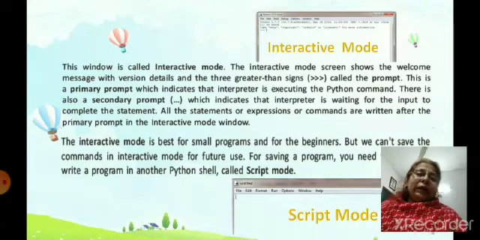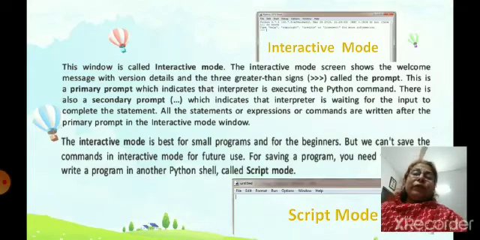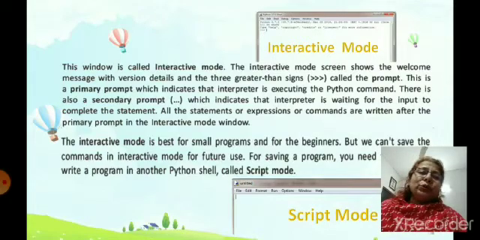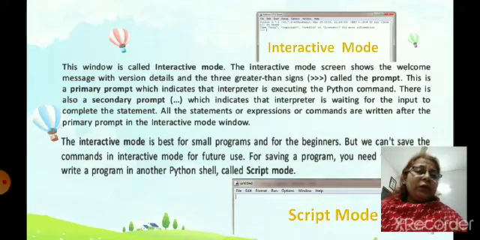When you start learning Python, you just try the commands in the interactive mode, but when you have learned some commands, after that you have to make programs, then you use the script mode. Script mode can be used by clicking on File and then New. You get this window for the script mode. Here you can write your small programs and you can run them through the Run option and Run Module option from the Run tab, or you can press the F5 key to run your program. But before running your program, you should save your program.